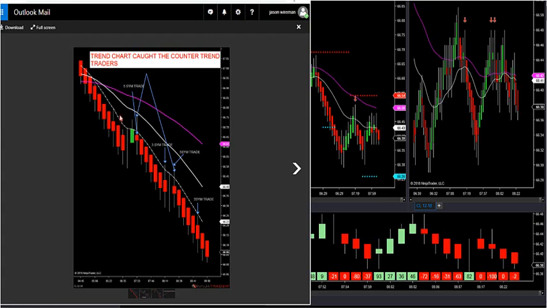So the best way to approach this chart is that you want to look at the red and green candles. The red and green candles, that's the open versus close. Don't look at the wicks. The wicks are not as important as the open versus close, the body of the candle. I got three moving averages on there, and moving averages are worthless by nature. We all know that. I always talk about that. We don't use them for support and resistance. We don't use them for crossover systems. We use them for trend direction.